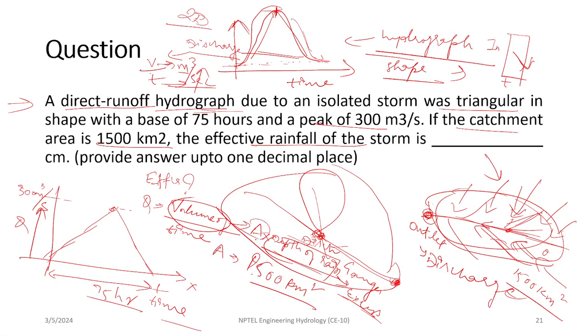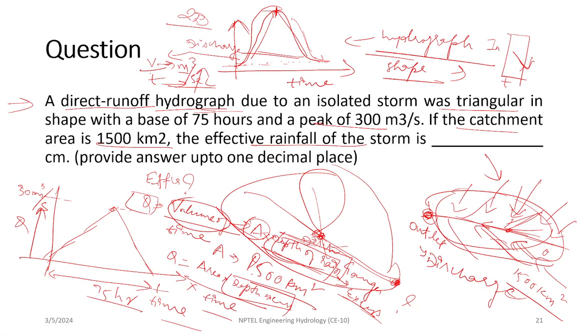So what you have to do: we already have area, and we need to compute this depth of rainfall. This is an unknown. We also have Q, so correlate this, try to equate these parameters. You have to write it as Q equals area into excess rainfall depth upon time. Got it? Now try to figure out this depth.